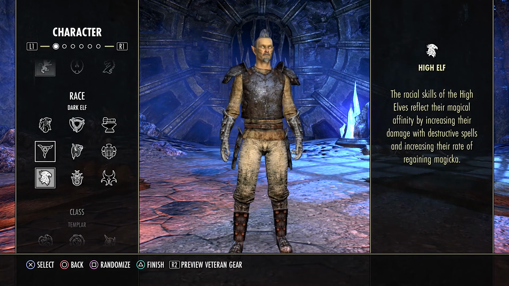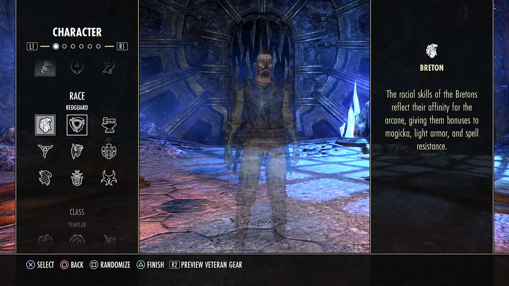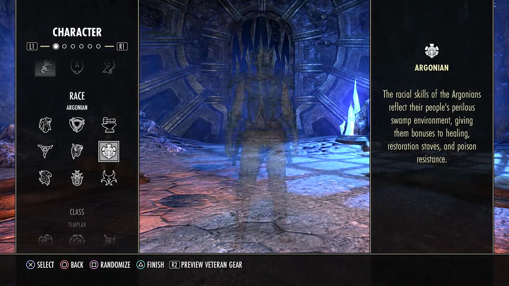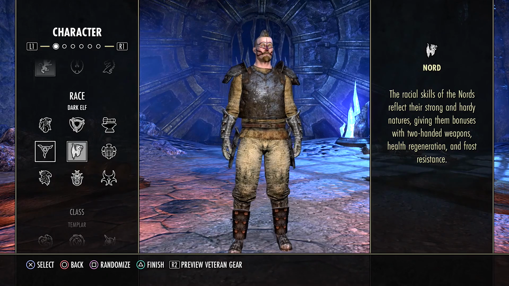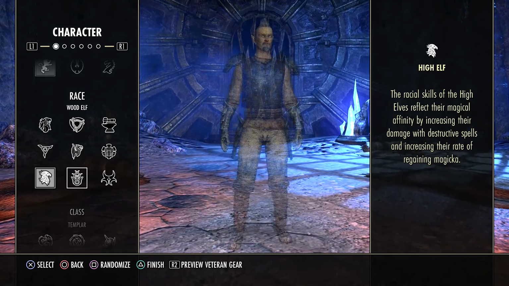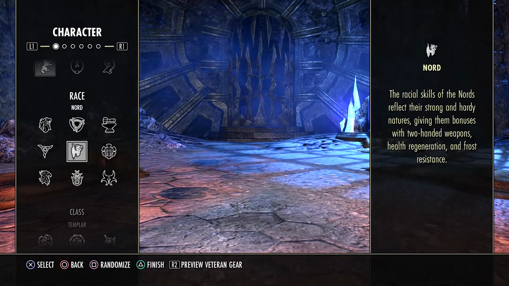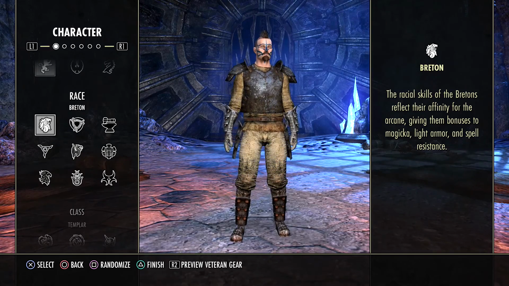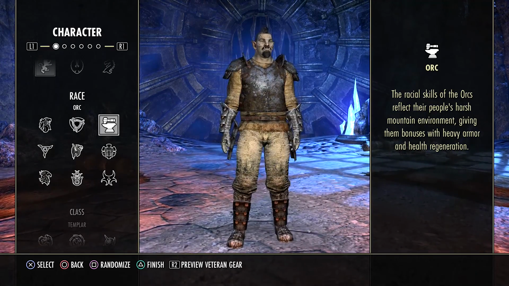And if Breton isn't your thing, you could also go with the High Elf, because you get the increased experience gained with Destruction Staff skill line. You get increased magicka recovery while in combat. Now that's a big thing. That's right around the level of awesomeness as the reduced magicka cost of spells, in my opinion. You also get the increased magicka, maximum 10%, which means more damage, and increases damage with cold, fire, or shock effects, like stuff like burning and whatnot.